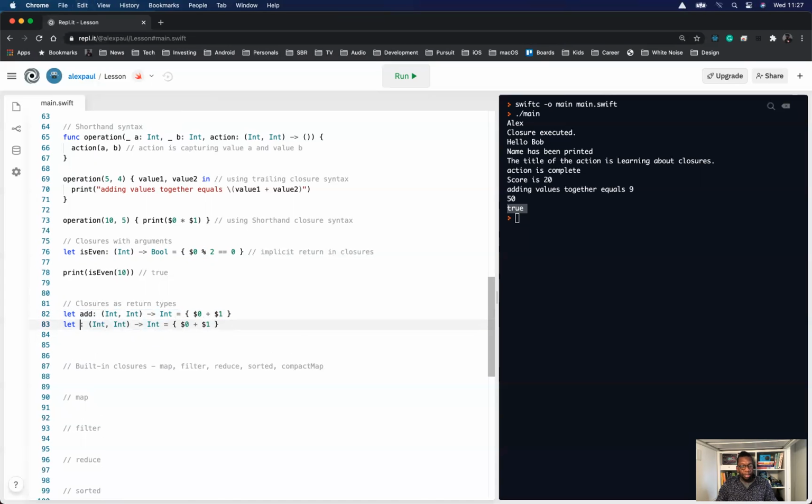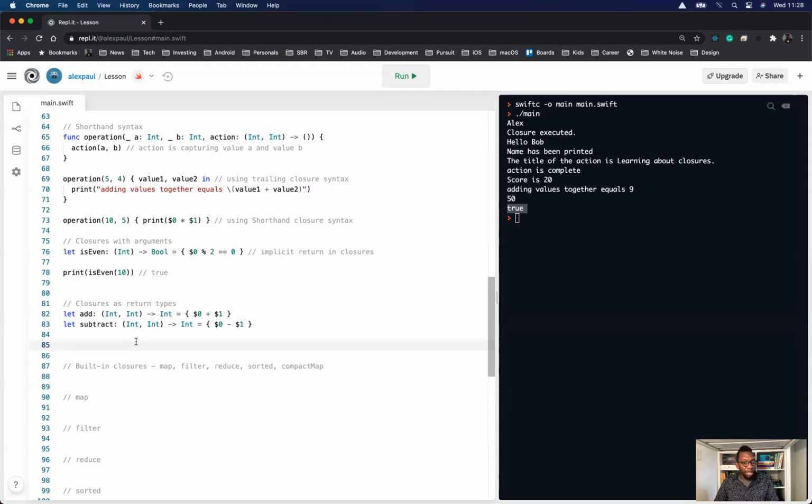Subtract, again, takes 2 ints, and whatever the result is, it's also an integer. So here we will basically say $0 minus $1. Again, two arguments. This is the first argument. This is the second argument.